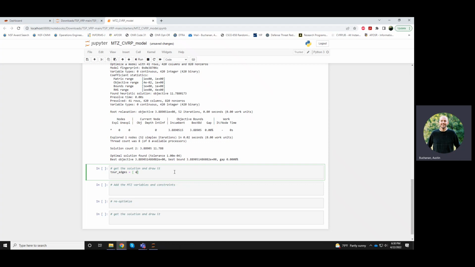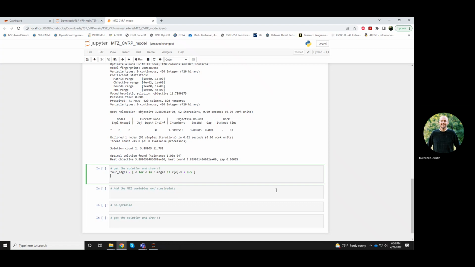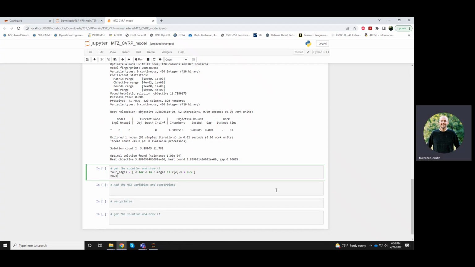Our picks are all edges e in G dot edges if the x variable is at least 0.5. I can draw it, and I'll use again the same node positions as before.